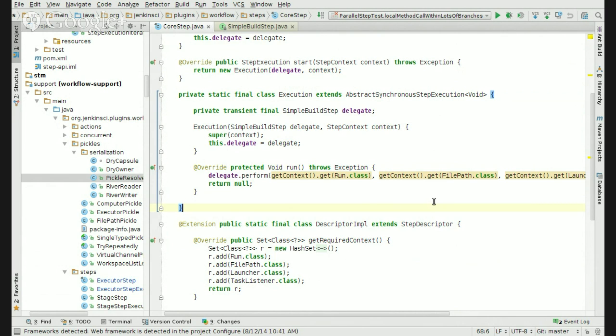Obviously, if you're running some sort of long-running flow on a remote slave, like something on EC2, then there's going to have to be some way of informing Jenkins that you want to reconnect to that same exact machine and not shut it down if Jenkins does crash and comes back up, so that you can get back to that same workspace and resume your build from there. So I need to do some work on that soon.